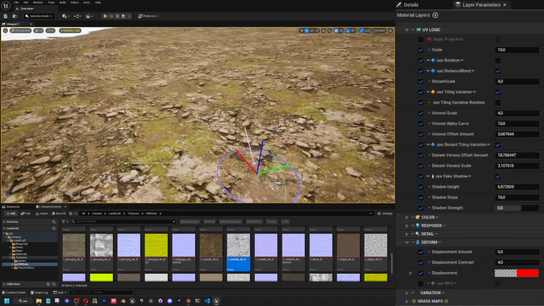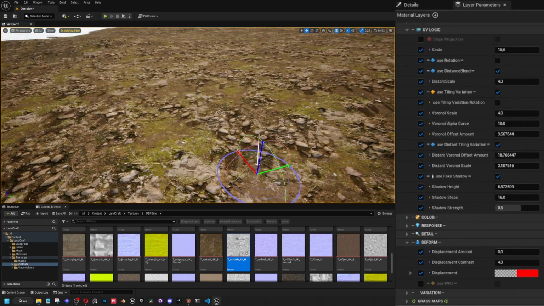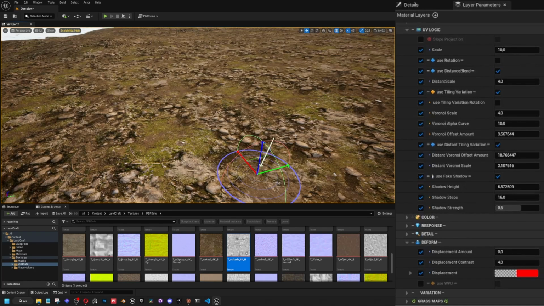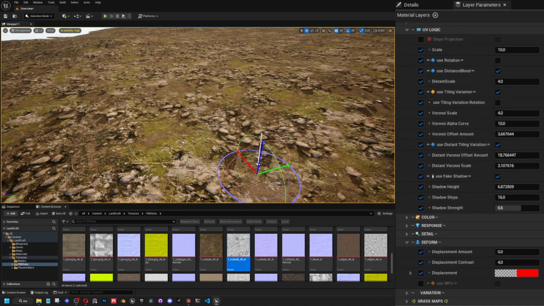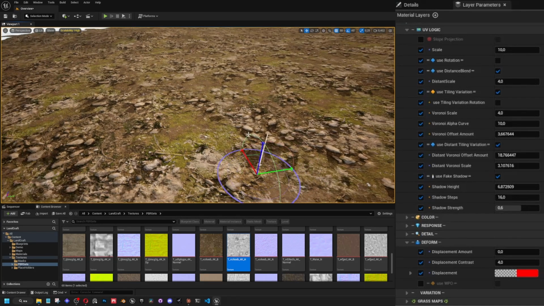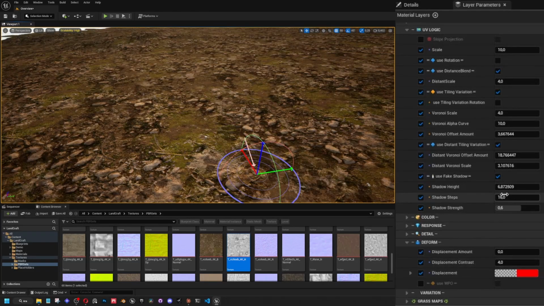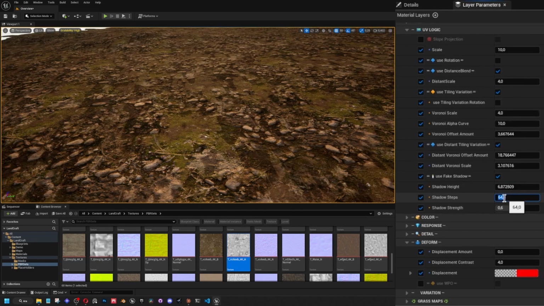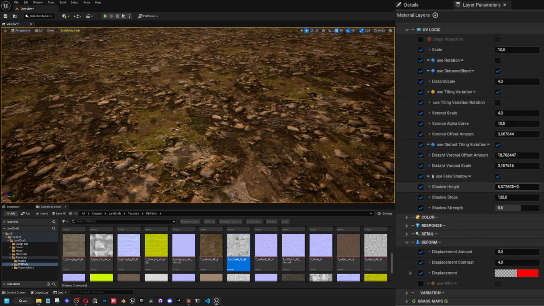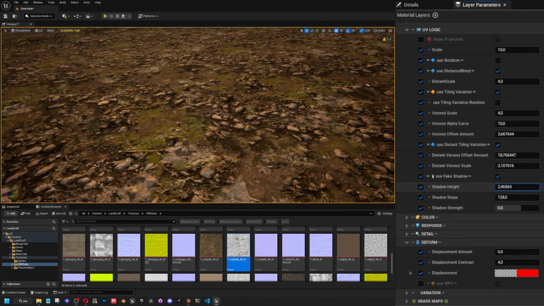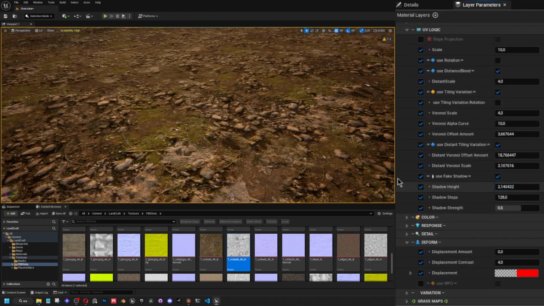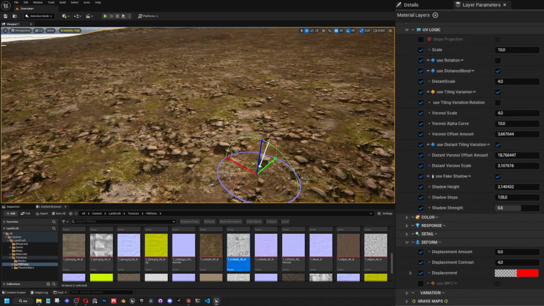If I change the sun direction, you can see. So if I really lower this, there will be some obvious artifacts. Here you can see some stepping in the parallax. Here it's more obvious, and I can just increase the shadow steps to 32, 40, 64, 128, and it will be gone. But it really adds some depth without any displacement. It's working very nicely.